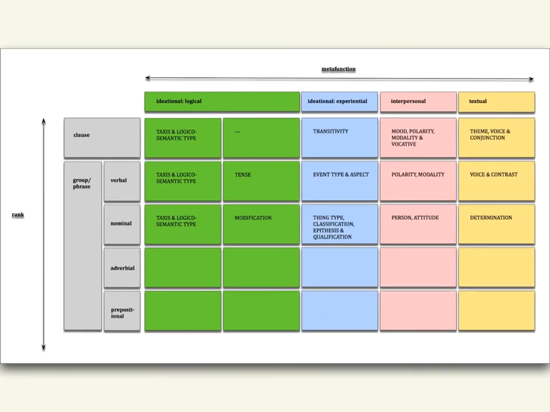So if we magnify this, you can see that the first two rows are concerned with the first top ranks in the rank scale. Clause consisting of group phrases. Let's focus on clause for now. Then you come down from left to right the different strands of meaning, or the different metafunctional systems within the clause. Now the logical ones don't operate within the clause, they operate to combine clauses into chains of clauses.